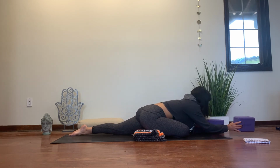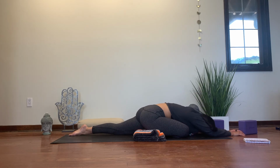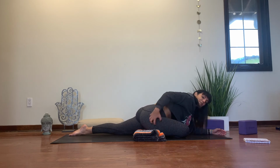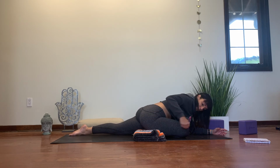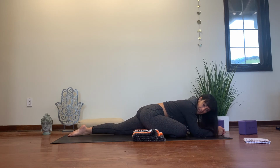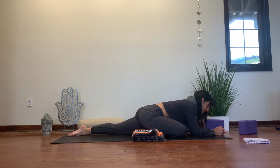Some of us are going to extend the arms in front of us and let the forehead drop to the floor. Yeah, and the key is you want the majority of the stretch to be in the muscly area, the bigger muscles around the hip joint area. If you start to feel pain in the knee joint, you need to adjust, maybe bend the front knee a little bit deeper. Yeah. And the back leg is extending straight back. So straight back towards the wall behind you. And you're not leaning to the right or to the left. You're right in the middle there.